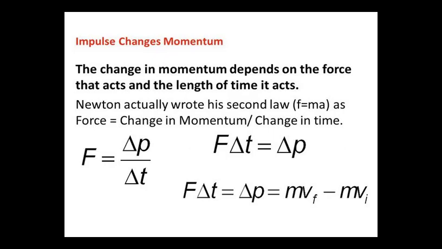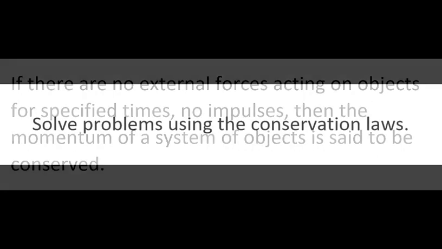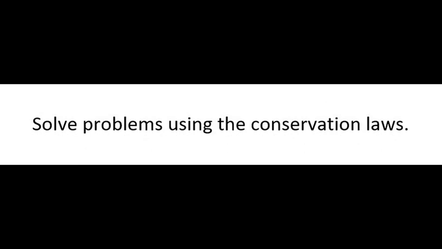One can have a small force act over a long time, or a large force act over a short time, and get the same impulse. Either of these situations will result in the same change in momentum of an object. If there are no external forces acting on objects for specified times, no impulses, then the momentum of the system of objects is said to be conserved. This then is another conservation law that is addressed by the competency solve problems using the conservation laws.